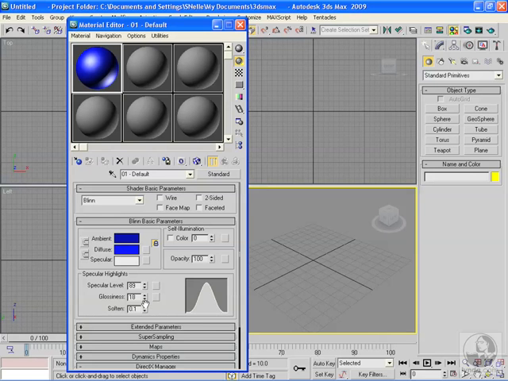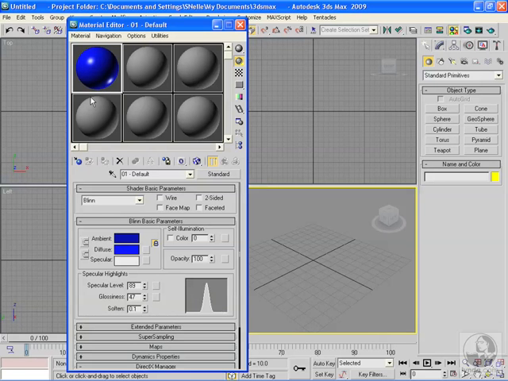Watch what happens as an alternative if I take the glossiness and I go up. See how the thickness of the curve is getting a little thinner at the bottom? Also resulting in the size of the shine on the sample ball getting a little bit more like a pinpoint. So you can see how these two controls kind of work in unison with each other to control not just the strength, but the size of the shine.